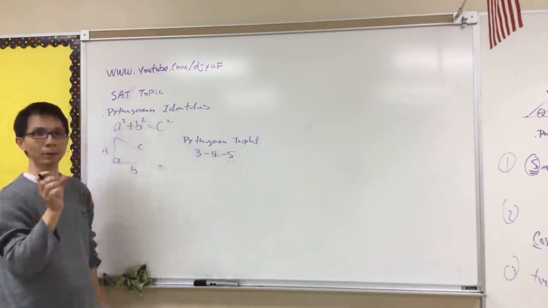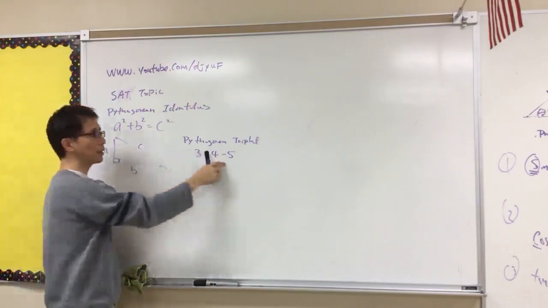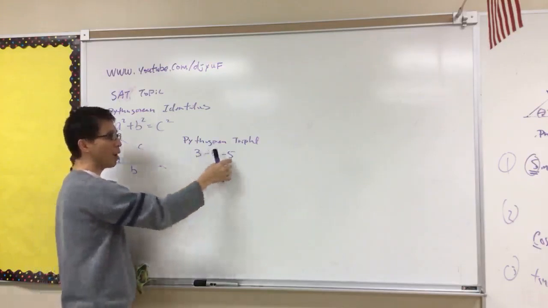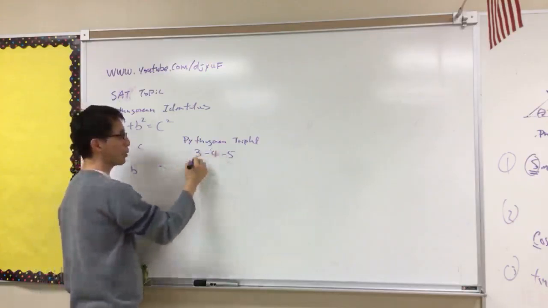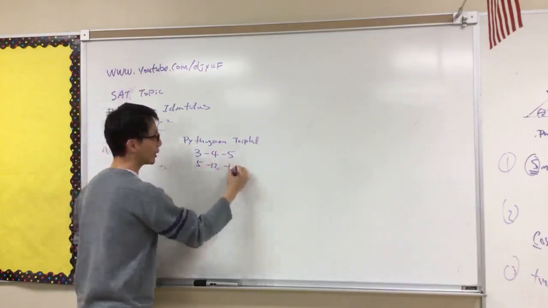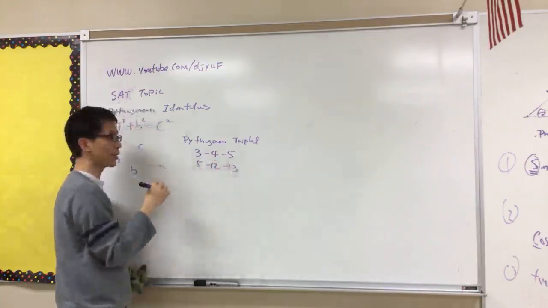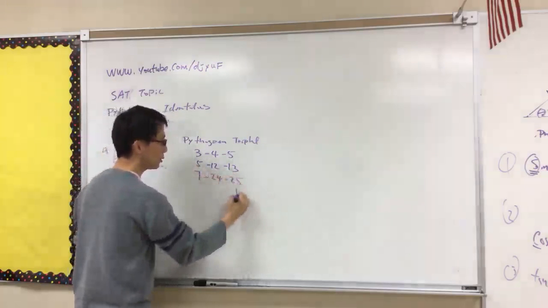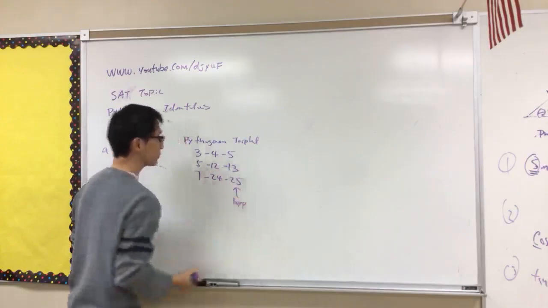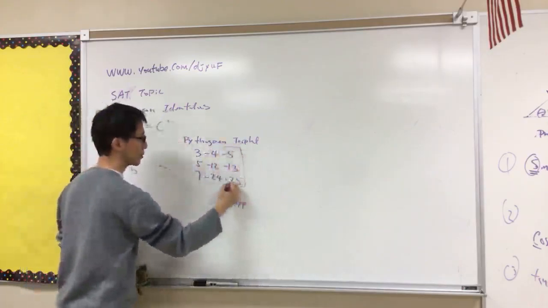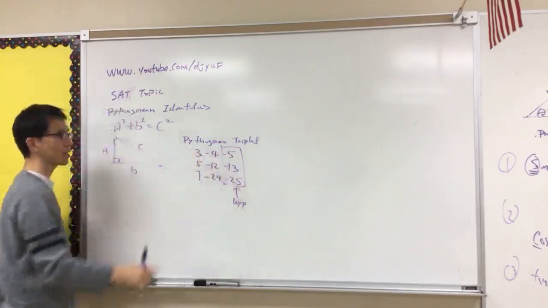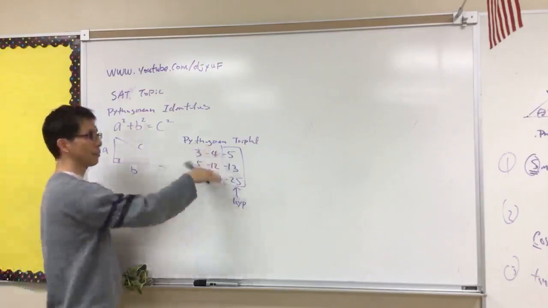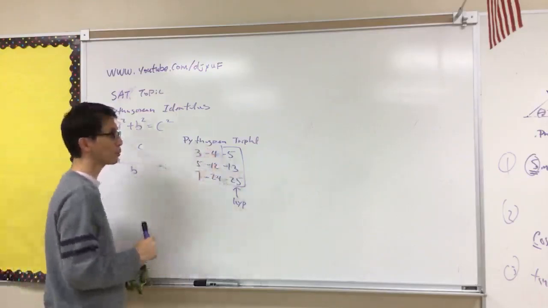Those are perfect Pythagorean triplets. This is one of the major test ones, so you don't even have to do calculation. You gotta make sure 5, the longest side, is the hypotenuse. There was another one, it's 5, 12, 13, and this is gonna come in handy if you understand all those. 7, 24, 25. With your last one, it has to be the hypotenuse. The other ones don't matter which side it is, but it's gonna be 7 squared plus 24 squared equal 25 squared. And this is called Pythagorean triplets.